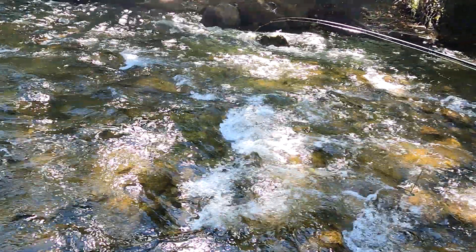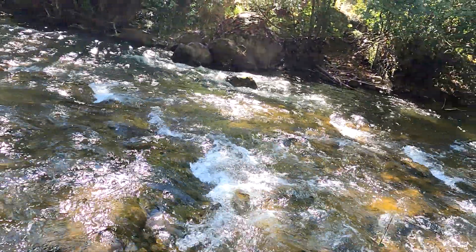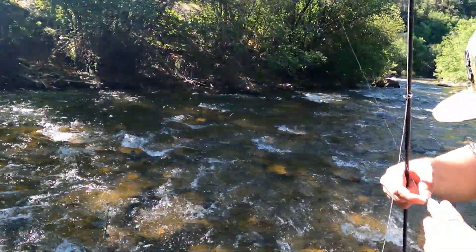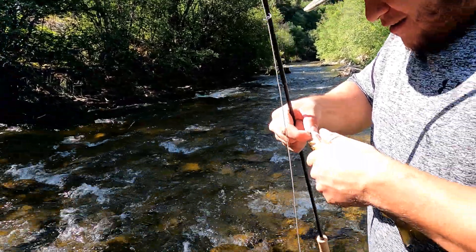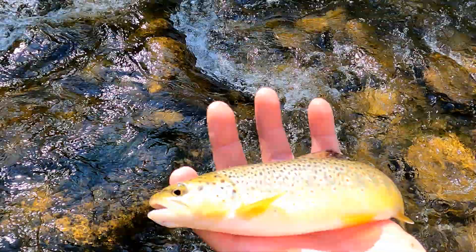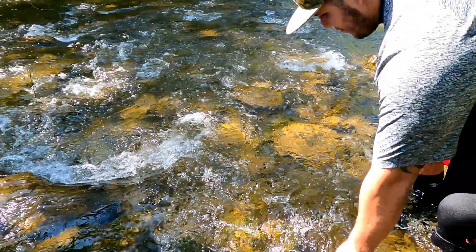I don't ever go past the fly line. Pull them up and unhook him. If you get a big fish and do that, it'll snap right off. Hold the fish - I don't ever go past my fly line. Just unhook him. Good morning - see all that? It's a nice brown, see this red spot? We'll just set them back. That was a slow one but all right - two fish in.